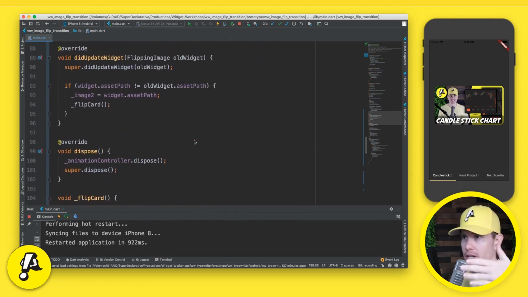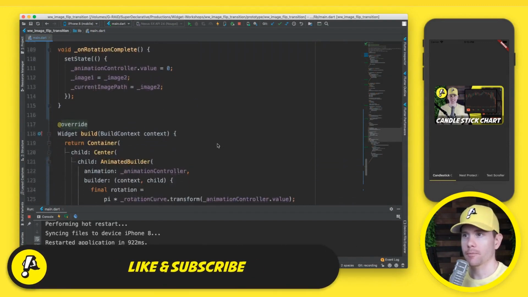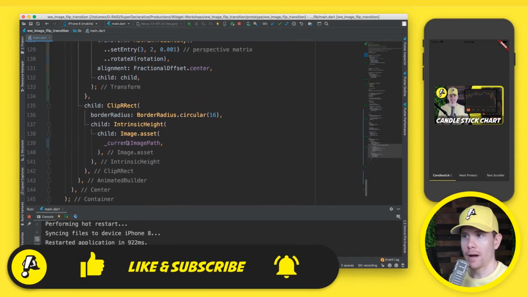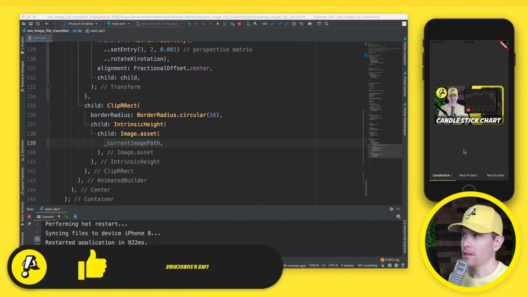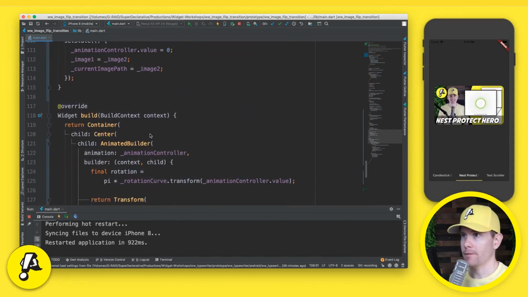Right now we have a rotation animation. We have it on this elastic curve, so it goes back and forth. We hold the original image until we get all the way to the end. We'll continue massaging this and improving it in the next step. In this step, our goal is to figure out when to switch from one image to another. Currently, we're passing in the current image path. That causes us to show the original image until the animation is completely over, which is not what we want.